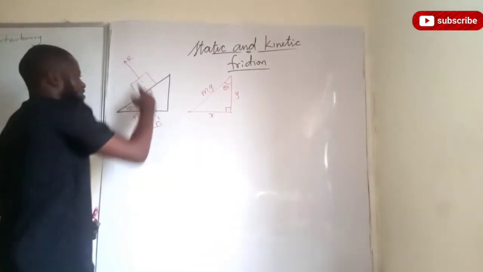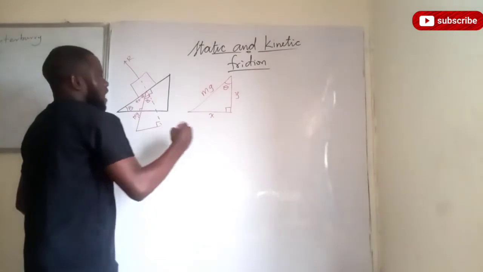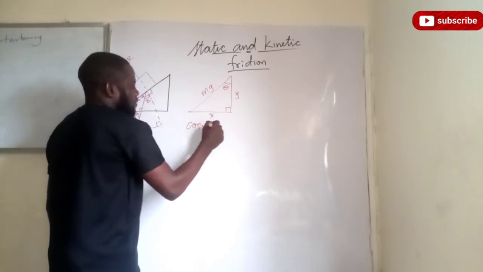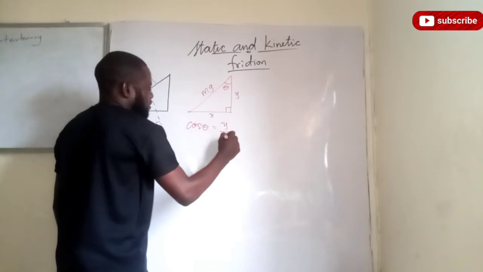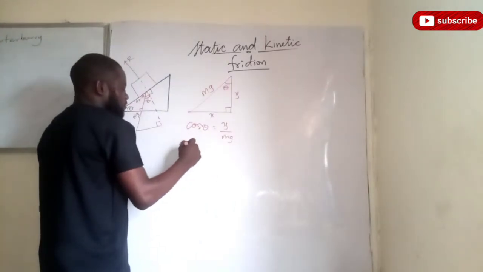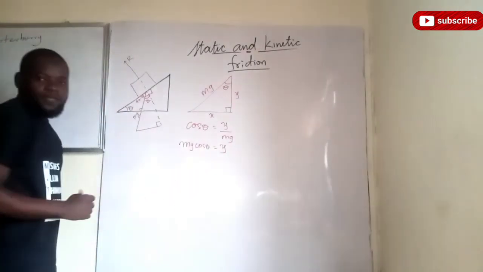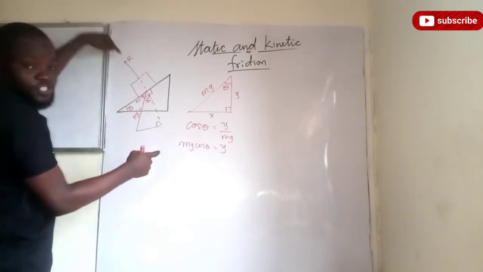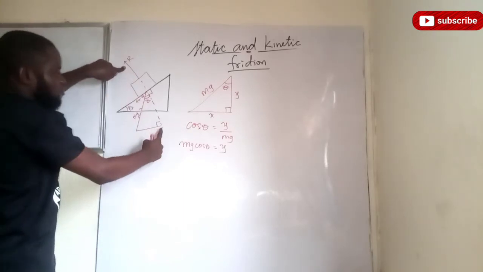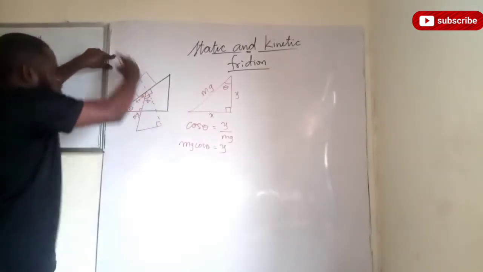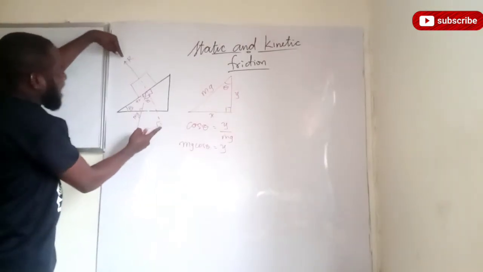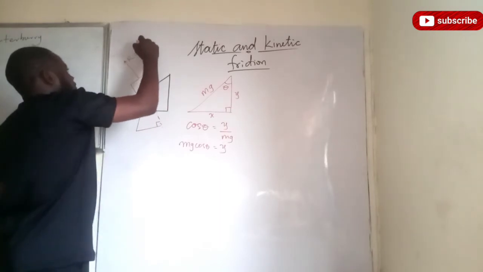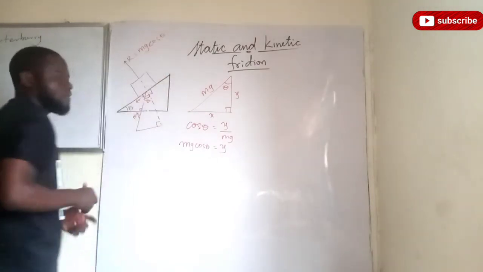That is, along this y-axis is the normal reaction. So let's get the value for that. Now, using SOHCAHTOA, cos of theta is going to be adjacent over the hypotenuse. So we have mg cos of theta equal to Y. Now, because this body is not moving in the y direction, this normal reaction is equivalent to this force here. That means the net force along this y-axis is equal to 0. If the net force along this y-axis is equal to 0, then R is equal to this particular force here. So our R is going to be mg cos of theta.